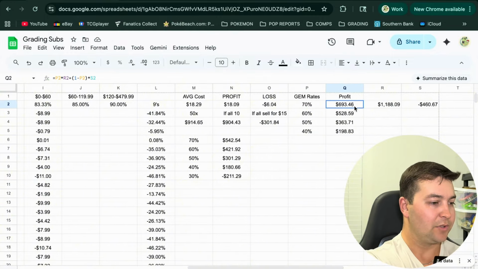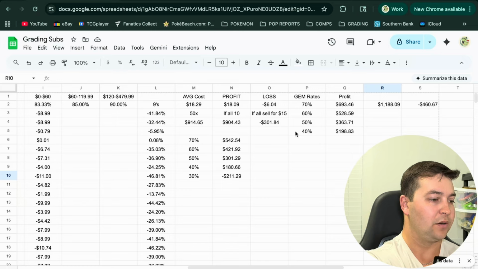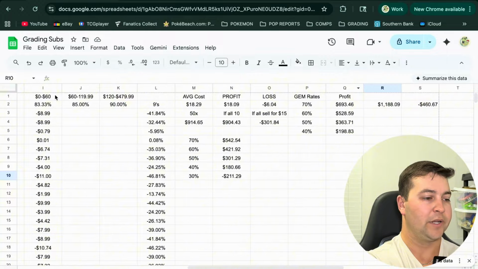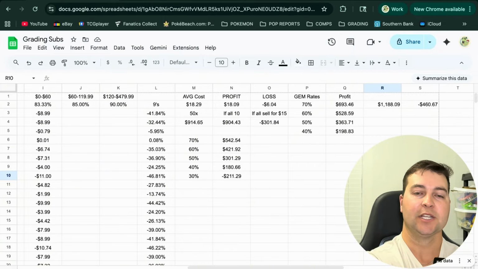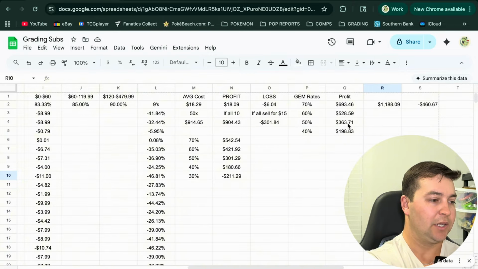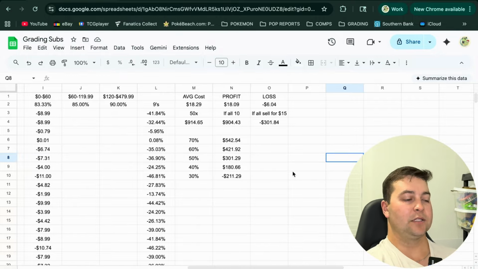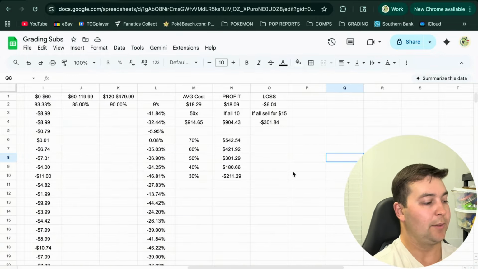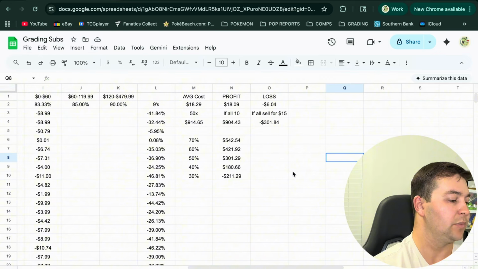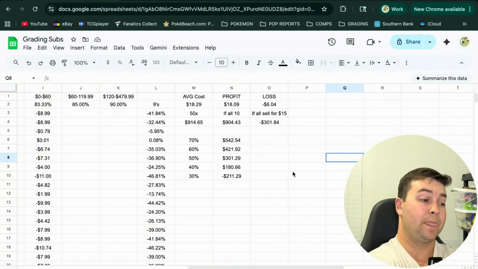I forget what I was doing on this side. I think I was kind of jumping the gun on what the averages were and totals, and if I got all 10s and everything like that. So I probably need to remove this a little bit and just keep this one here, because I think it's a much better outlook on what could happen if this all plays out. But anyway, so there is some money.